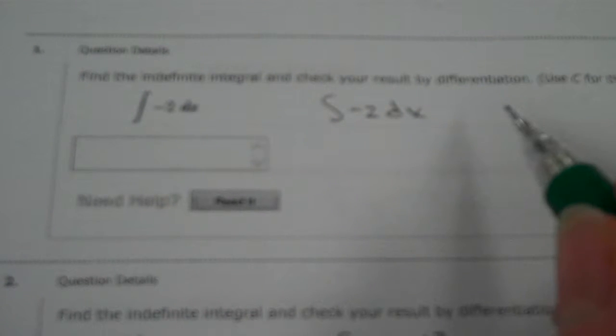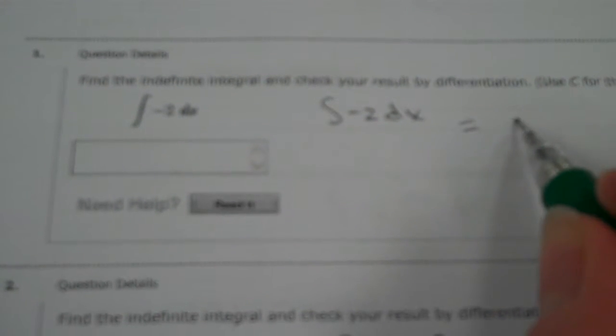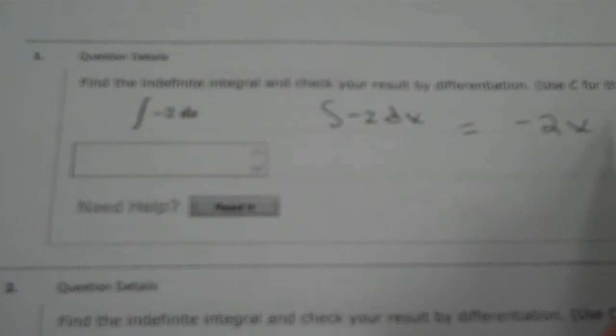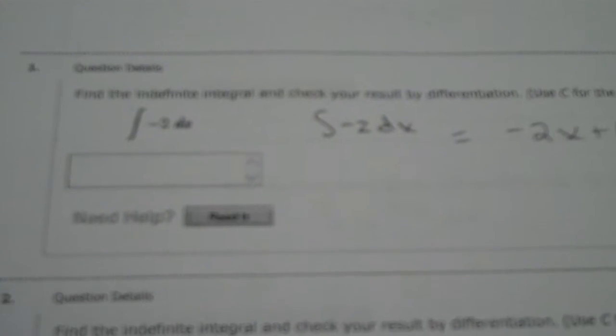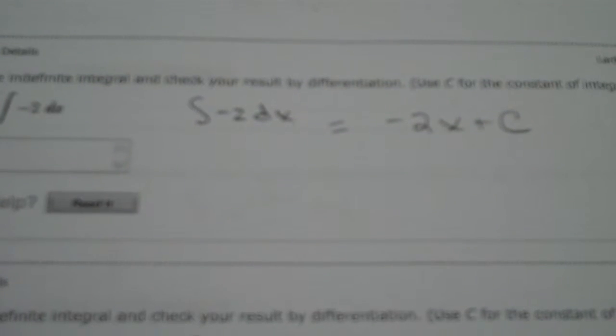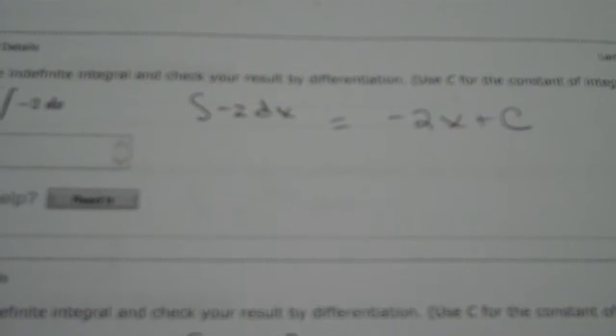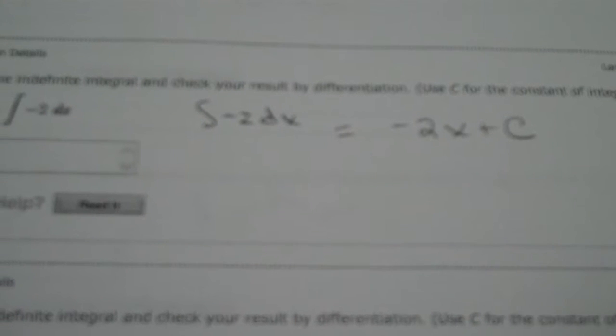So the first question, you had to integrate something like a constant dx. And the constant I had was -2. And I'm going to use the constant rule, which says that you're just going to take that -2, multiply on an x, and add capital C. That's the constant rule. So the dx, which is the differential, tells you what variable to use, and that's the variable that you're going to put on the end of your constant.